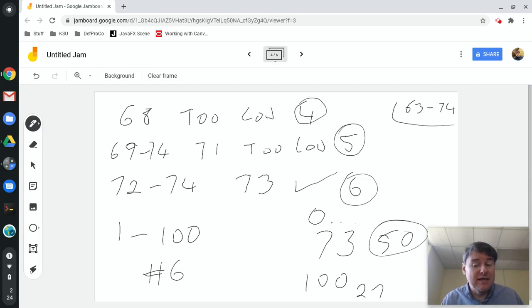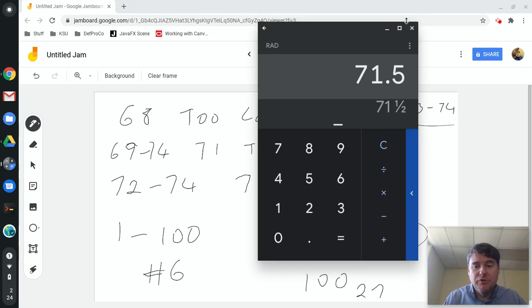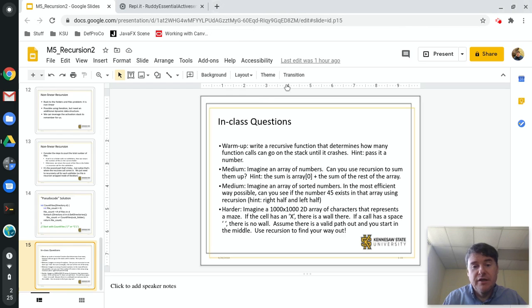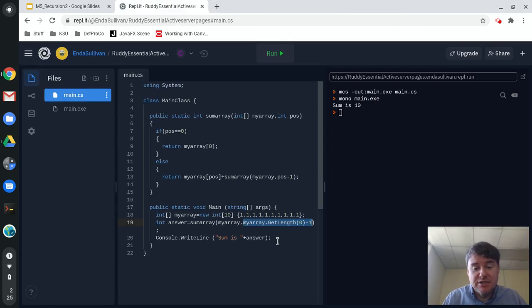So this is called a binary search. You are trying to find a number, and every single time you are throwing away half of the choices. This can be coded relatively easily, so let's go ahead and code it, because it'll be a good example. So to be clear, I'm going to give you an array of numbers. The array of numbers is guaranteed to be sorted, so I better actually make an array of sorted numbers.